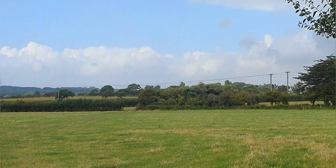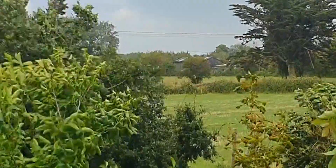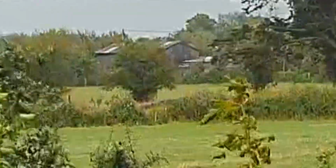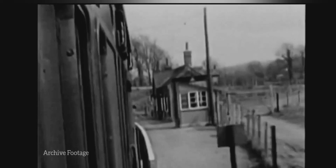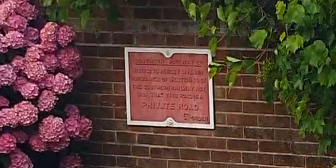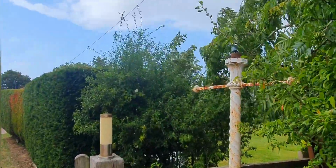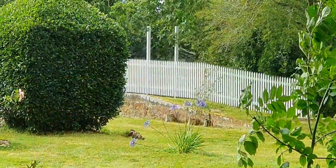At Ningwood, the railway alignment can be seen from the main road as it approaches the station, with the western edge of the platforms visible from a distance. Ningwood opened in 1889 and in the later years was the only passing loop on the whole line. It closed in 1953 with the rest of the railway and has since been lovingly restored, with platforms still very visible.